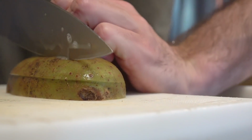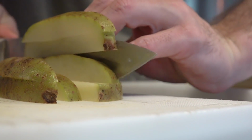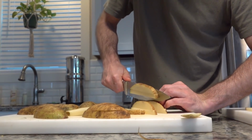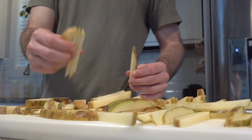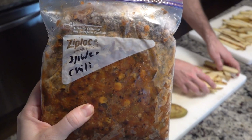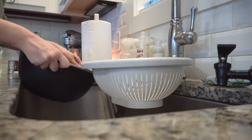I'm friends with her from YouTube, and I follow her on Instagram, and she has such an amazing lifestyle full of great food and gardening, and she had made fries, so I wanted to make fries on this day. While Dan was doing that, I pulled out a freezer bag of some chili that I had made, and I decided I wanted to have chili with my French fries.